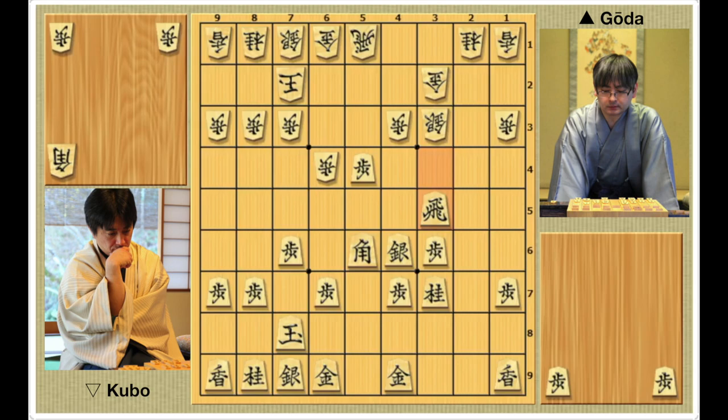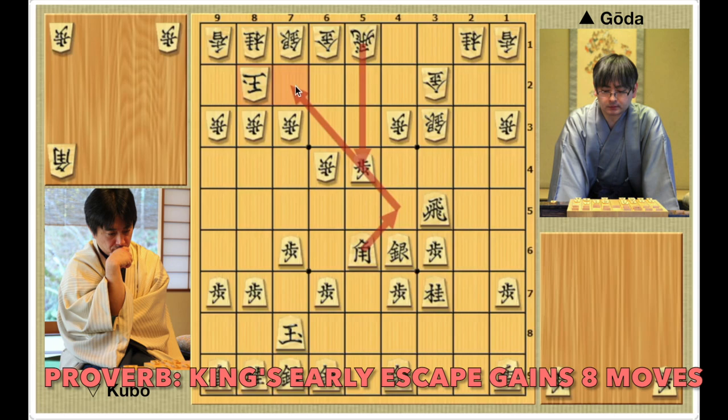Here, Kubo plays an important move, king to 8-2. On the surface, it might look like Kubo moves his king to threaten rook takes 5-4, which wasn't possible because the bishop could pin the rook. However, the deeper meaning follows a fundamental shogi principle. Looking at the board, the fight is happening over here. Kubo moves his king away from the fight to increase his king's safety. This move can even be described as an early escape. It might seem like a minor detail, but as the game continues, we will see how its value increases with almost every move.